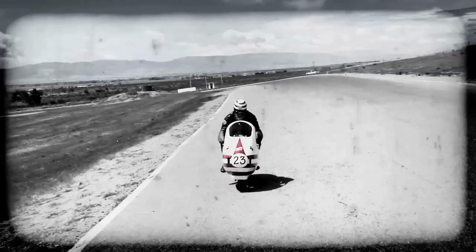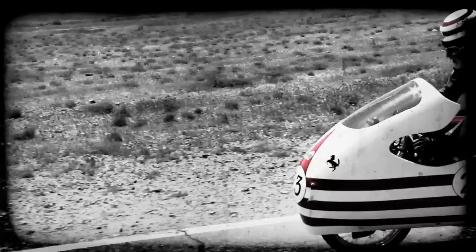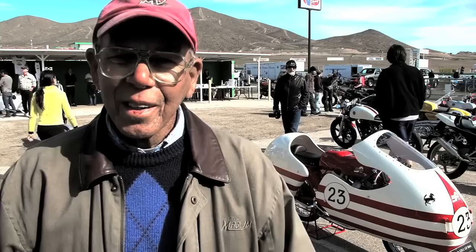When I had it, they didn't have the dustbin fairing, and now they have the new fairing on it and it's just beautiful. This is actually the way it was raced. They did an excellent job of restoring it — it's probably better than it was new, but it's still in original condition. The restoration work was the best I've ever seen. I miss it a lot, but it's in a better place now. Jack did an excellent job on it. It made me cry, it's so pretty, it looks so nice. I'm really happy I came here to see the Ducati. It's just beautiful, it really is.